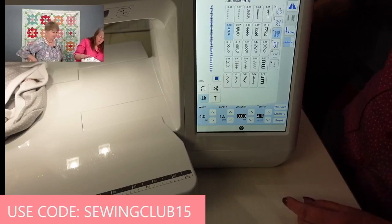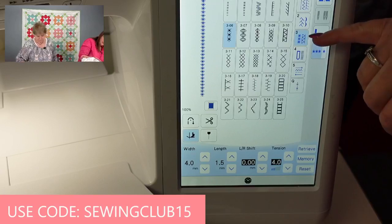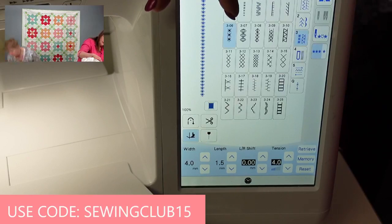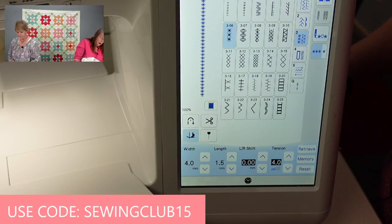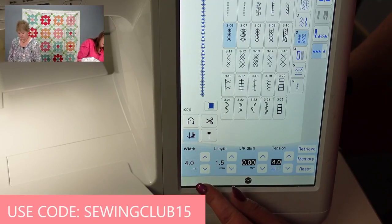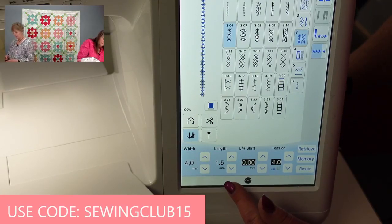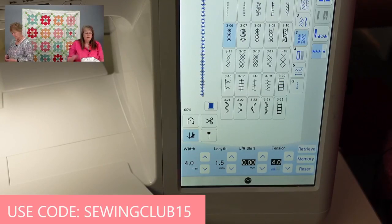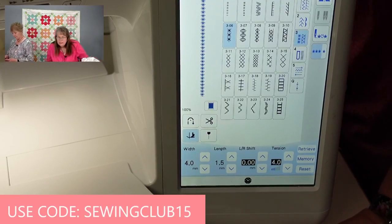So here, this is the baby quilt we're doing. Now what I did is I went to our utility stitches, down to section number three, and I went to 3-06. I changed the length and the width. I set the width to 4.0 and the length to 1.5. It just made it small enough so it's going to fill in a lot better.